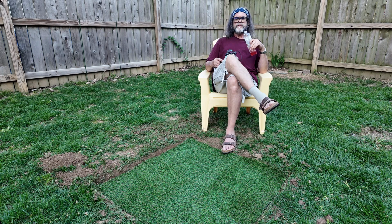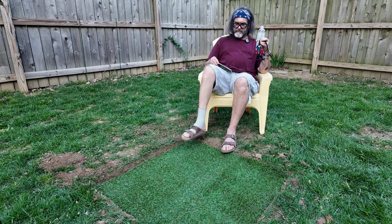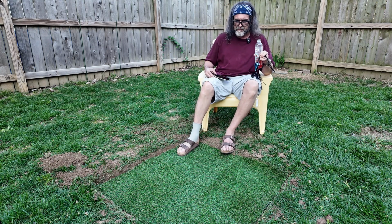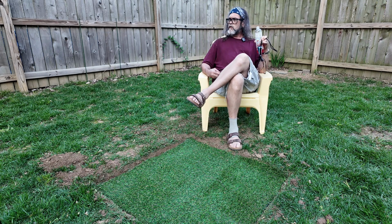Well, I'm pleased with it. I think it's going to suit my needs. The only thing additionally I think I'm going to do is get some tent stakes and stake it down so that this grass, fake grass, whatever it is, stays there, and hopefully Ruby will leave it alone. But I am pleased with it. I'm pleased with how it turned out.